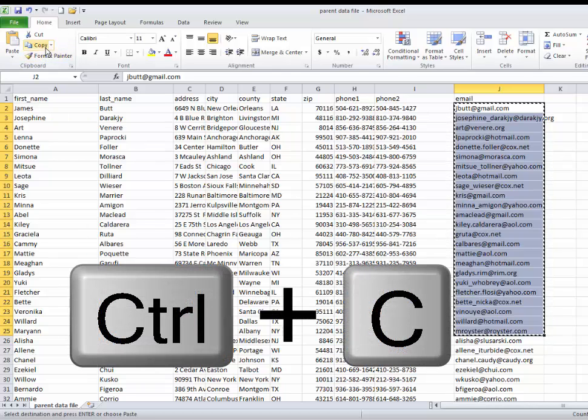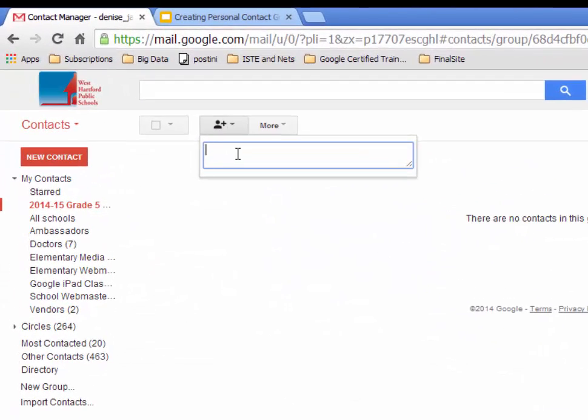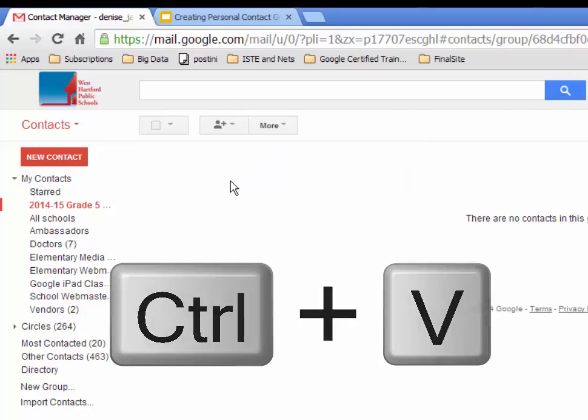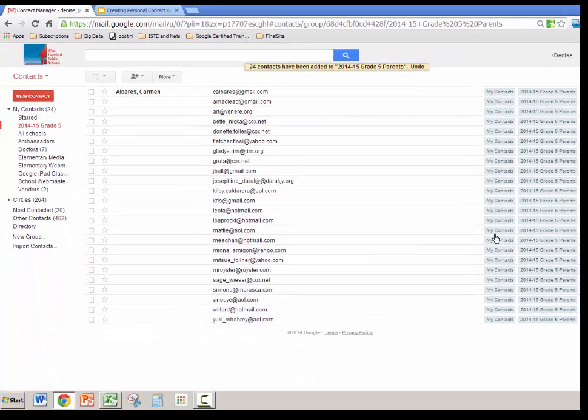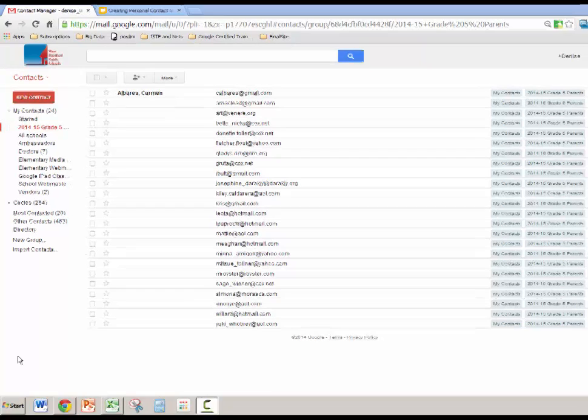I could have chosen copy up here as well. And I'm going to go back to the contact group add button and Control-V to paste. When I click this add button, I have now added these contacts to the 2014 Grade 5 parent group.